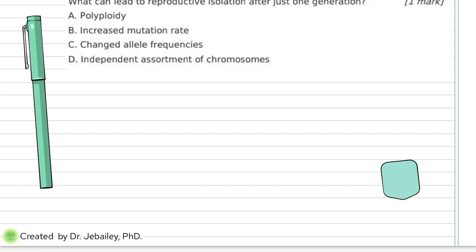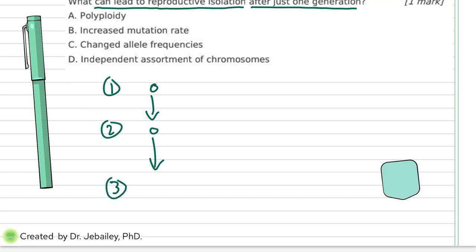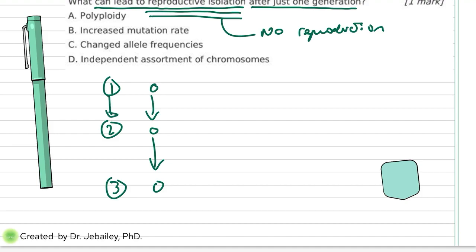The next question asks what can lead to reproductive isolation after just one generation? When we talk about generation, that means we're passing a gene to the next generation. This is the first, the second generation. Something happens, and it goes to the third generation. So the words here are "can lead to reproductive isolation." That means no more reproduction, right? Because something happens, after you go from the first generation to the second, right here, it stops. You don't continue the reproduction. That's what it means by reproductive isolation. There is no passing on to the third. You stop passing the gene because there's something wrong.